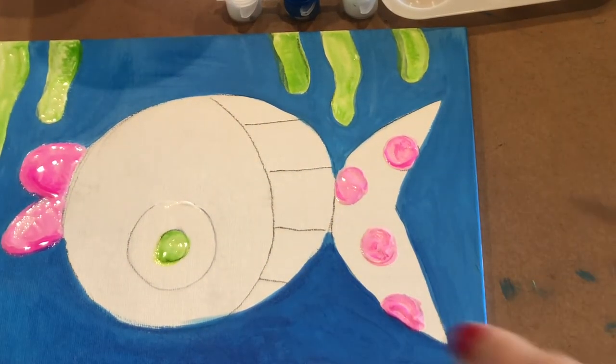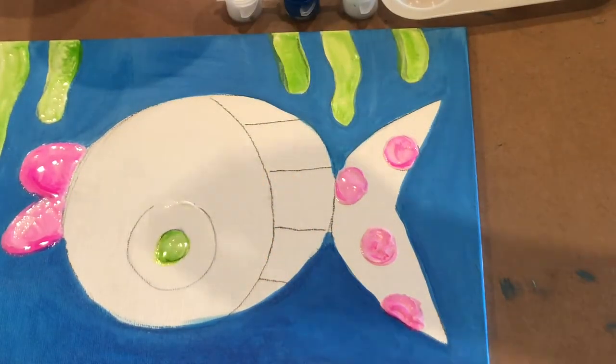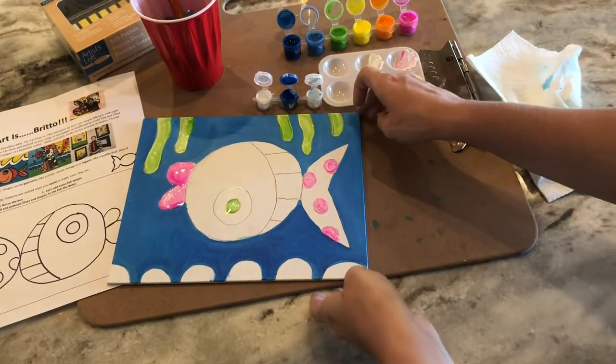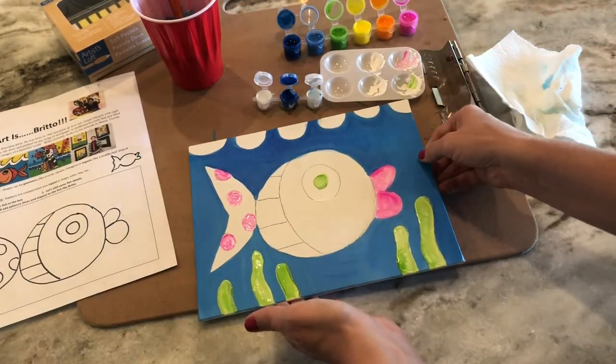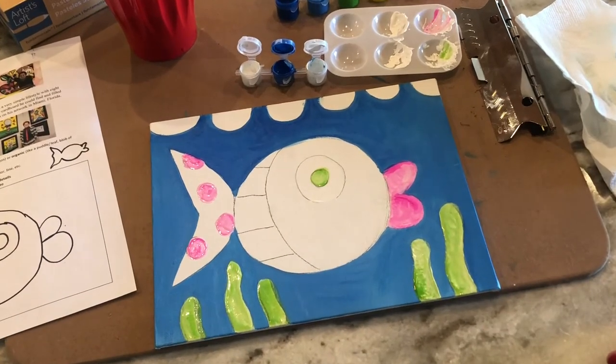Okay, be careful. In fact, I'm gonna drop my brush in my cup for a minute while I turn my canvas. Be careful how you pick it up. I'm staying with my fingers in the blue because that part's dry. And now I can look at my fish. Oh my goodness, they're turning out so cute. I know yours are too.